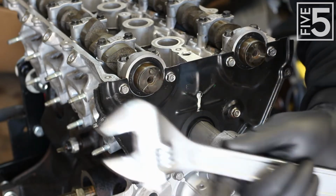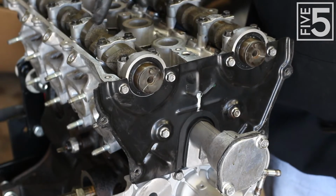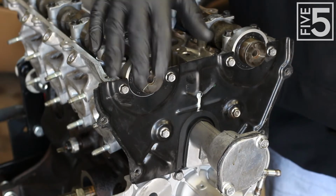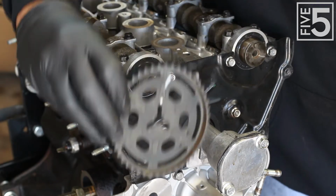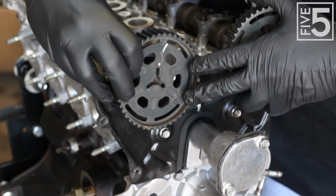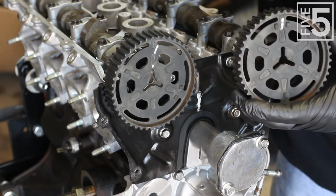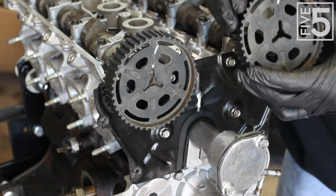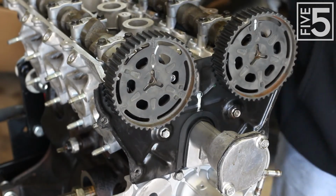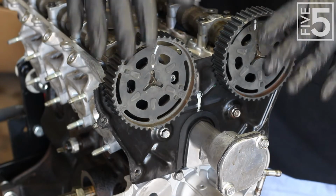So, using a big crescent wrench, there are tooling marks on your camshaft that will allow you to put a wrench on it to turn it. Turn your camshafts till this indexing pin is facing 12 o'clock, straight up on both of them, like I have here. Then take your intake cam, which is this one, and as you can see, the I is facing 12 o'clock straight up, and put it like so. Then take your exhaust cam with the E facing 12 o'clock straight up, and put it like so. Now, with the index pins both facing north, these cams are set up properly.